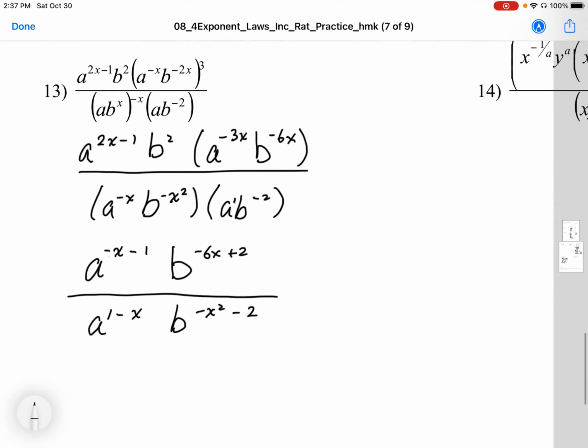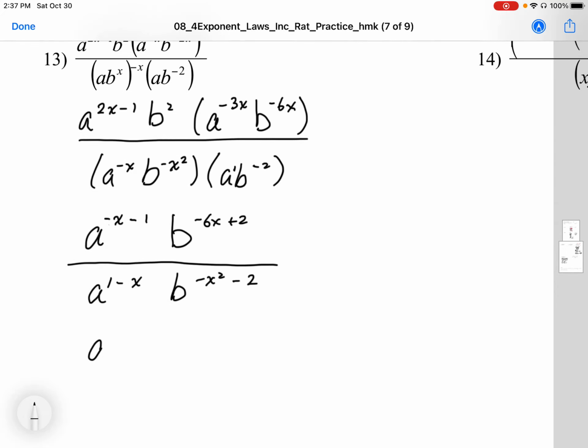Okay, so I'm going to combine this all in the numerator. So starting with the a's, I'm going to have negative x minus negative x. That's a double negative, so that ends up being plus. So we have a divide in the numerator. Really, that's actually a multiply in the denominator, which cancels out. We have negative 1 minus 1, which gives us a to the negative 2. And again, you should double check your counting here to make sure that you've got the right numbers here. So the negative x's cancel out. Negative 1 minus 1 is negative 2.